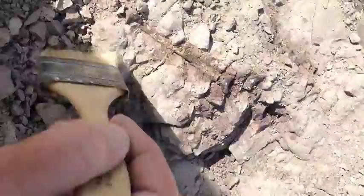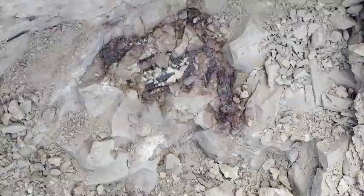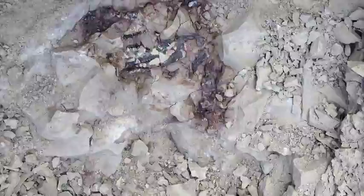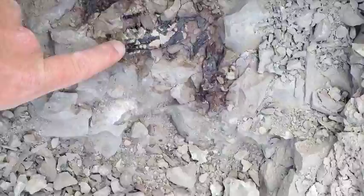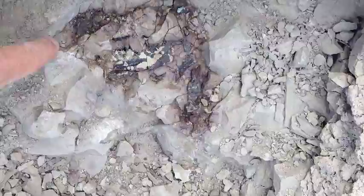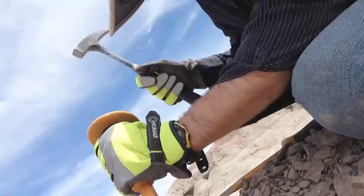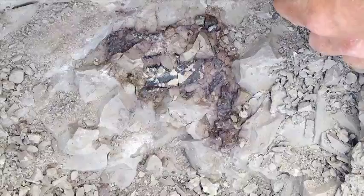Here we have a rib we're working on, some toe bones, and another rib. Here's another really cool skull we just found digging in — the cervical vertebra coming up, the lower jaw with visible teeth, the upper jaw, the nose, and the back of the skull with the vertebral column extending down. This is probably a little artiodactyl we discovered, with lots of skeletal bones around it, but we have the skull which is really cool — very exciting.